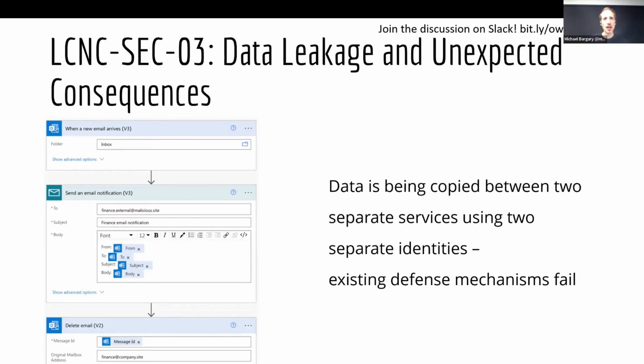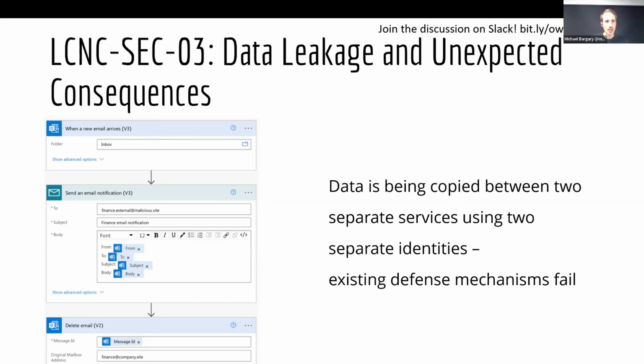Here's one example. This is very, very common. We've been trying to tackle email forwarding for a long time now as an InfoSec community. You have solutions that can help prevent data exfiltration through email on the email server. You have DLP services, and there are many ways in which we try to prevent forwarding of professional email to a personal Gmail account, for example. Now, what we've seen happen with low-code is that instead of forwarding emails, people simply copy the content of the email. They create a subscription: when every email arrives to my professional account, copy the content of that email, and then save it as a draft or send it to myself with another connection to my Gmail account.